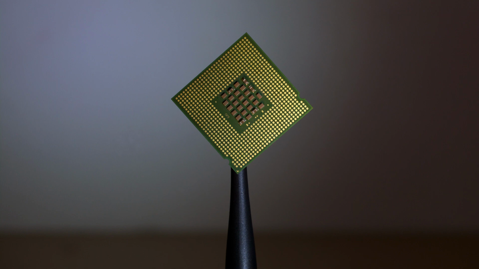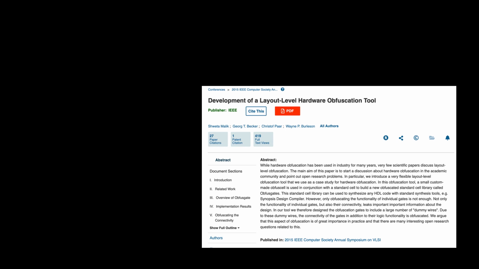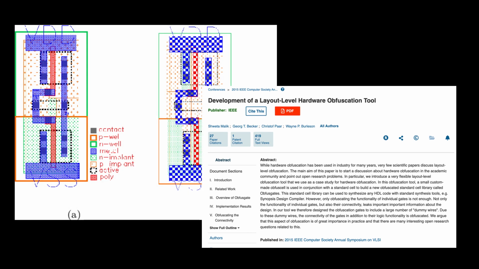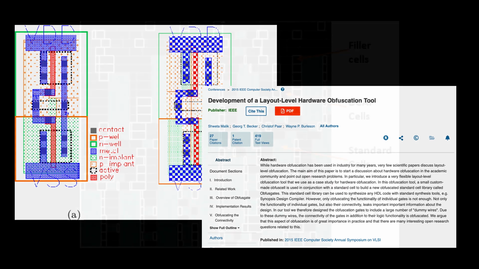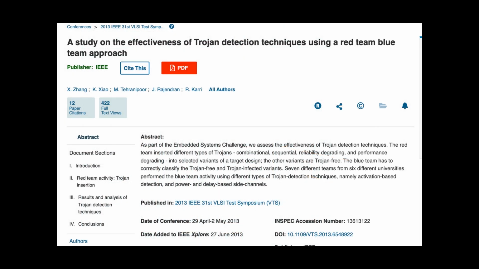Another way is to make it harder for potential Trojan adversaries to insert the Trojan in the first place. For instance, camouflaging the logic gates in a semiconductor layout. This keeps attackers from understanding the original design, preventing them from successfully inserting a Trojan. Here's a nifty one. Modern designs often have unused spaces that have non-functional filler cells put in. A common Trojan insertion technique is to replace a filler cell with a Trojan. But what if you were to wire up the filler cells into a circuit and then test them? If someone replaced a filler cell, then this will let us know that there is something wrong.